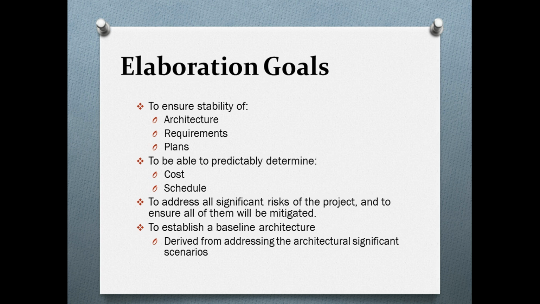Okay, to be able to predictably determine the cost and schedule, so we also try to predict and address all significant risks of the project and to ensure all of them will be mitigated. Okay, to establish a baseline architecture driven from addressing the architecturally significant scenarios. So this is what we try to do in this phase. You will see our artifacts also showing all this.